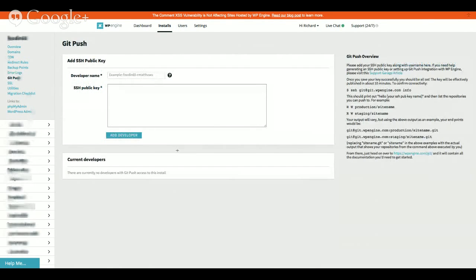And then if you're doing development and you're working with developers and you want to be able to push stuff to Git, they have Git support enabled already. I've never used this personally. It's a very advanced feature, but it does allow you to have multiple developers working on a single site. And you can push your stuff back and forth to your server from your Git repositories, which is, again, very cool. And it's more advanced than what I'm using for most of my sites and my clients, but it is there if I needed to ever use it for a big client or for big stuff that we're working on, where there's going to be a multi-developer team or something.